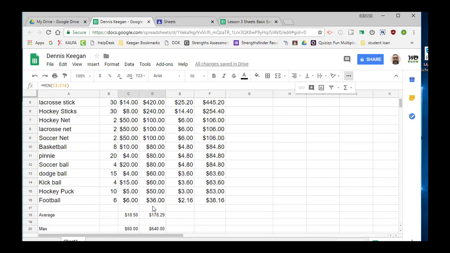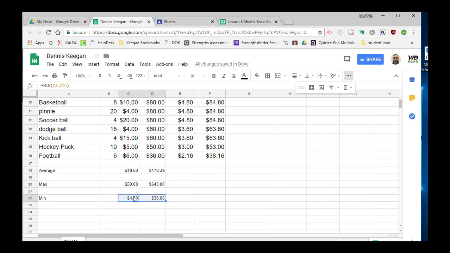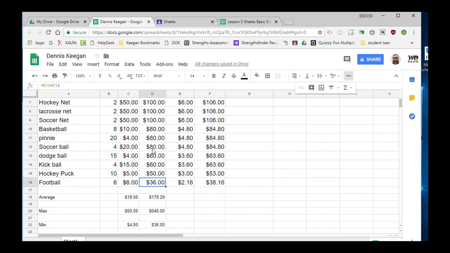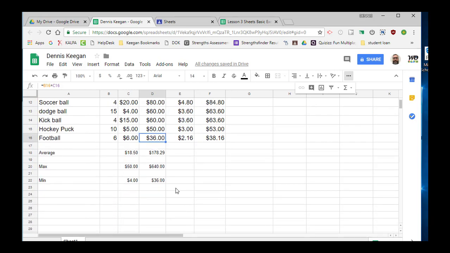Okay? Not necessarily will it be the same one as the $4, because if you find that $4 one right here, we actually spent $80. However, if you come down here, here's that $36, and it was a football that we actually ended up spending that on. Okay? So why don't you go ahead and try this for the next one that I have you guys doing. Good luck.